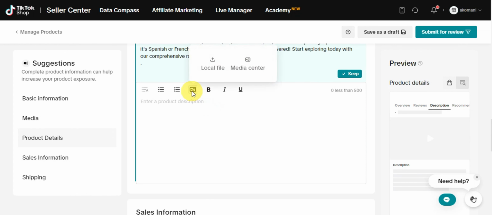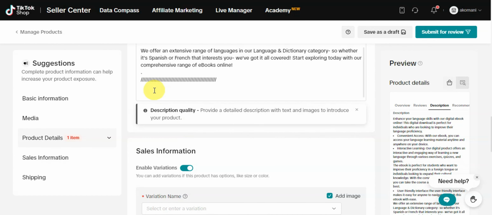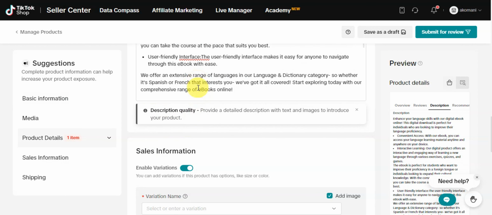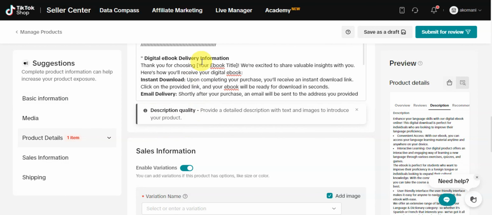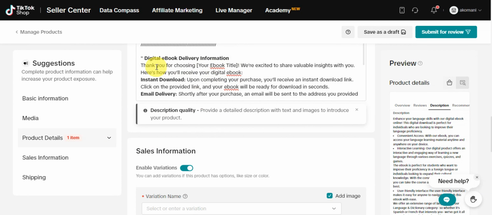If you already have a constructed product description, you might not need the help of AI in here. You'll just need to copy your product description and paste it. So we're just going to keep the AI generated product description that we have. Since this is a digital product, we need to provide more information in here. You'll need to add in more rules on what should happen if they buy a product in here, and where or how they should be able to receive the product since this is a digital one.